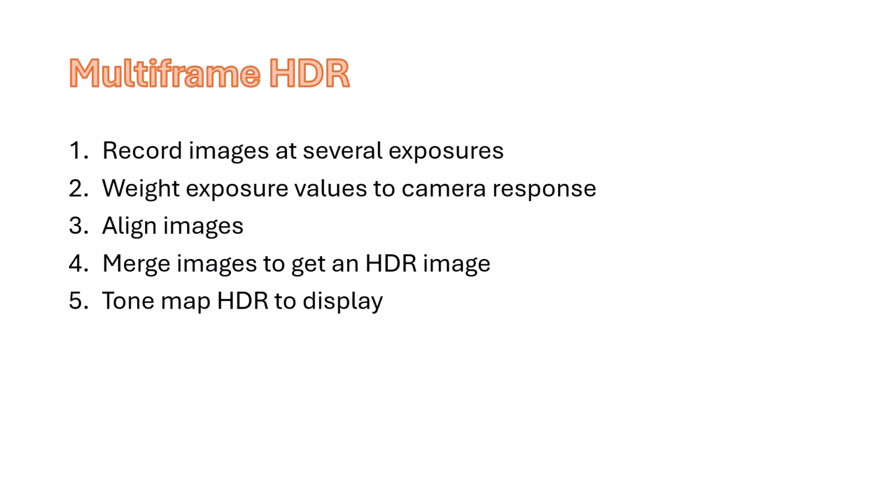And my personal feeling is that that's the long-term strategy: to have dynamic exposure control and then create the display from a process over a sequence of frames. But just as a simple introduction here, we should focus on the process that's now highly developed in the computer vision community for creating multiframe HDR. So you expose a frame at several different levels that would get different parts of the scene within appropriate exposure. The problem you have now is that you need to figure out how to relate those exposure levels from different scenes to each other, and then align the images and merge them.